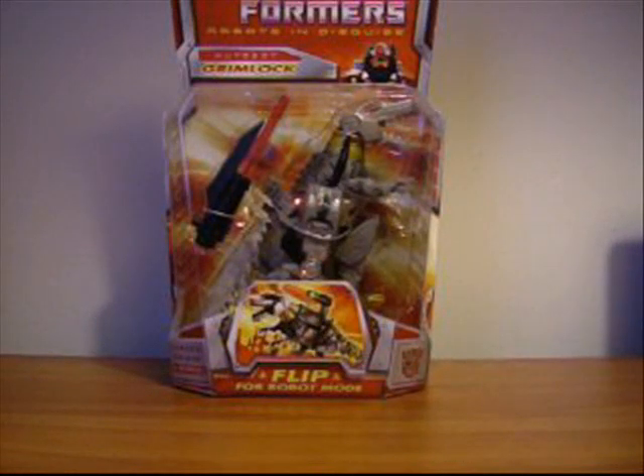Hey, it's UM here, and I'm going to do another review, just like my Seekers one. As you can probably guess this time, it's on Grimlock. If you have a hard time finding Classics Grimlock — I don't know how readily available he is online, but around all the stores you can't find him anymore — he sells for about $20 online. If you want to save yourself $5-10 and want a cool looking Grimlock, I highly recommend this one.